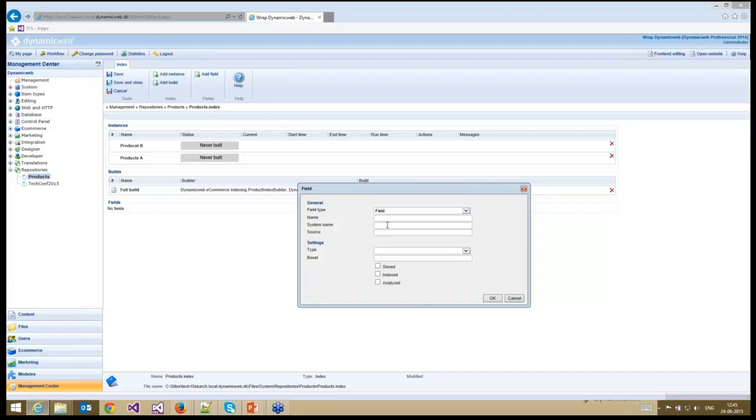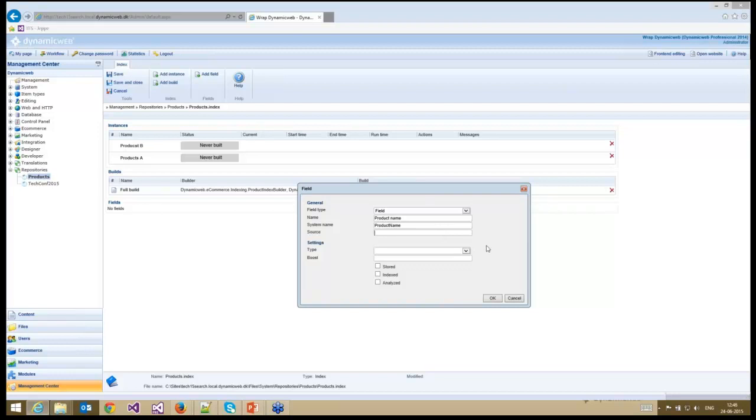I give it a system name, so let's say I could call it product name. And then the system name is whatever I want the field to be called inside of the instance. So that might be product name.